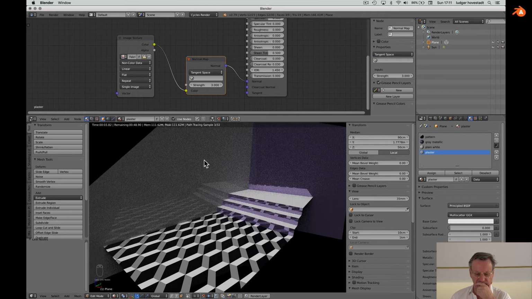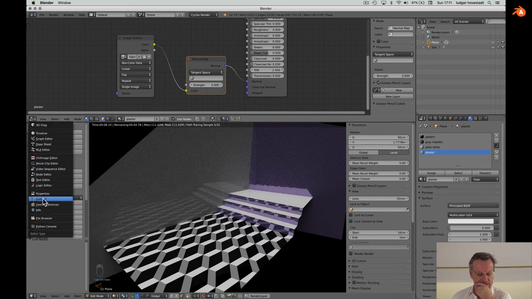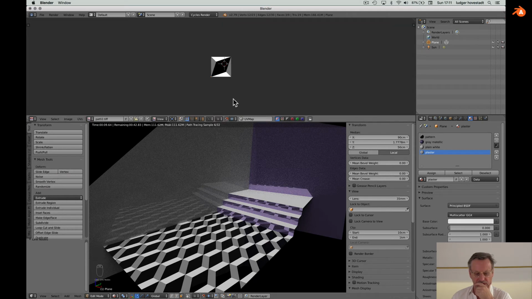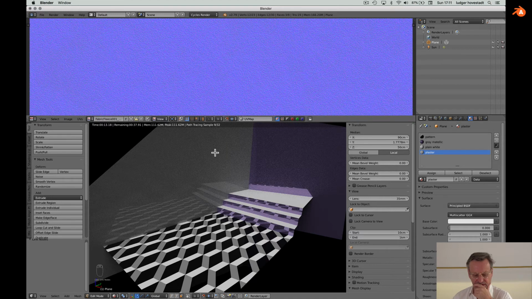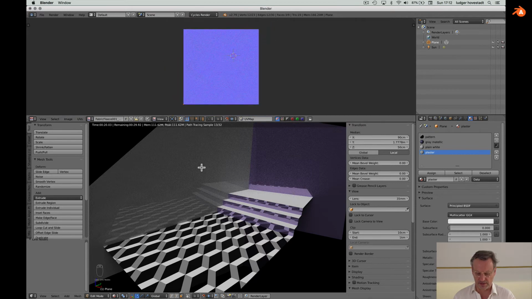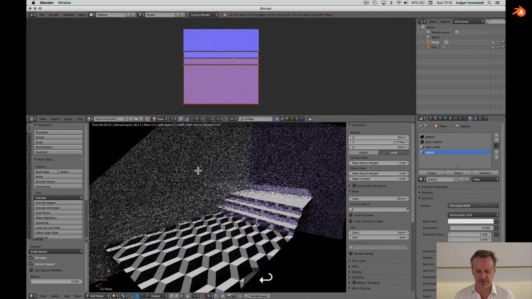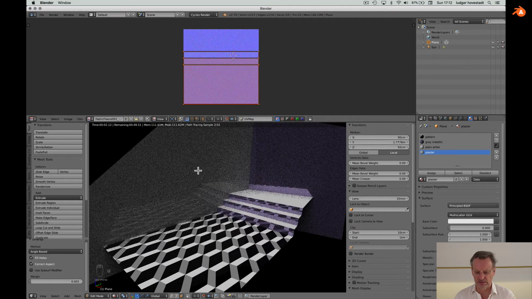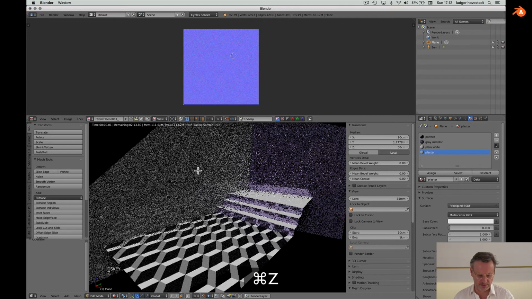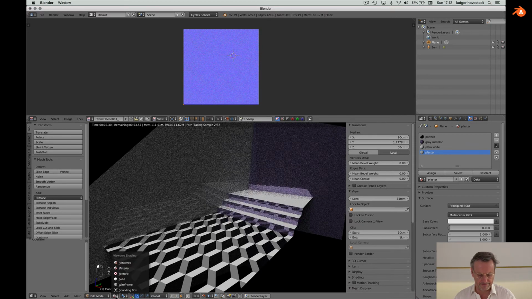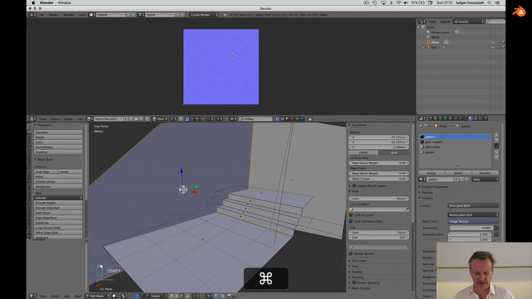Okay, and now we have to make a UV map. Go for this fabric and have now the U unwrap. What is this? I don't know. So that we need this face here.